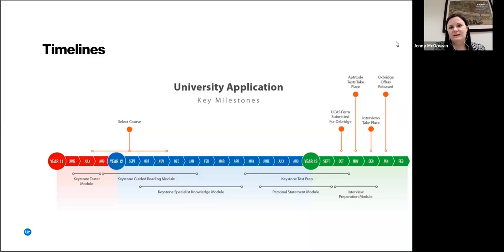You've then just got to be realistic about the courses that you're applying to, because if you're aiming for something like medicine and you've done no work experience, no wider reading, you're probably not going to get a place because your application is not going to be strong. But if you were applying, let's say, for something like history, you probably could throw together a fairly good application in quite a short period of time, as long as you can write well and so on. But obviously, the longer you give yourself, the better.